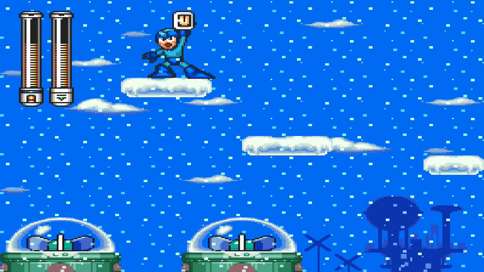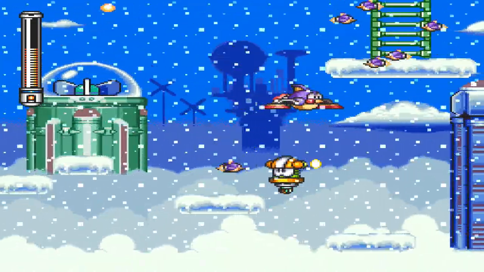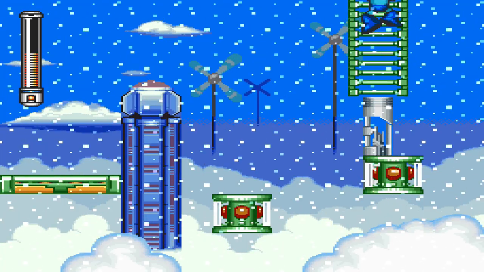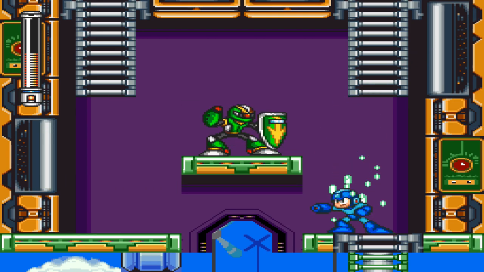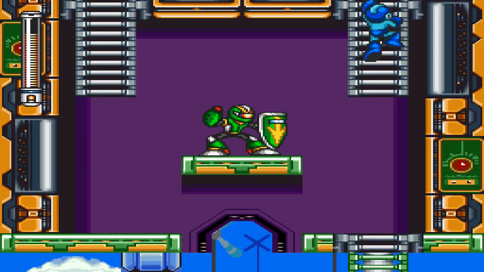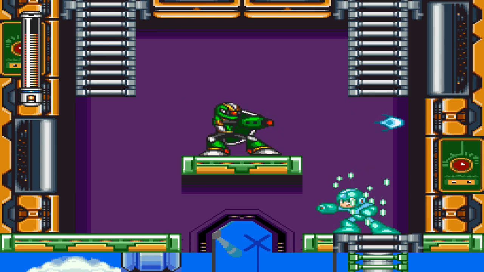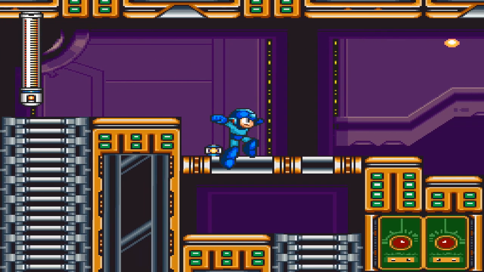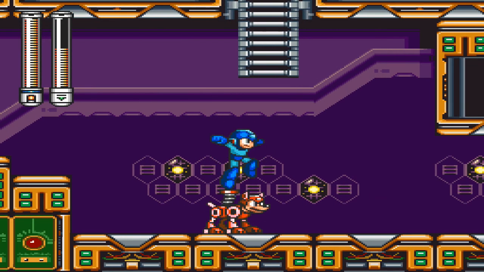Over here is the U. Now, what do these make? That'll make something special. Just gotta wait for it. Grab that, definitely need that. Sniper Joe is back! And I'm full HP, which is good. Don't destroy their bodies first, destroy their heads too. Rush Coil. Go!